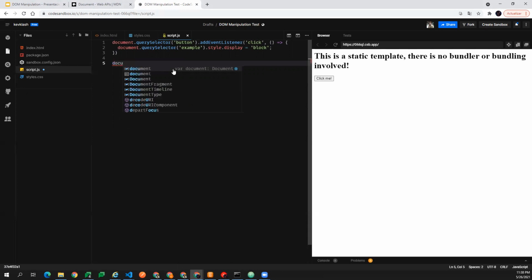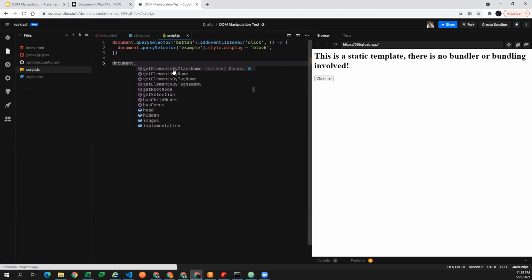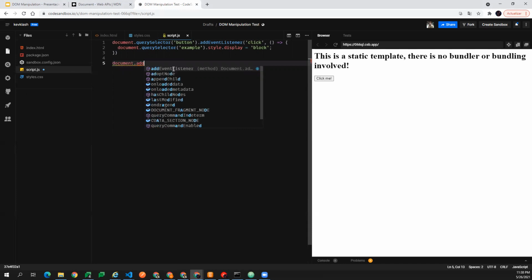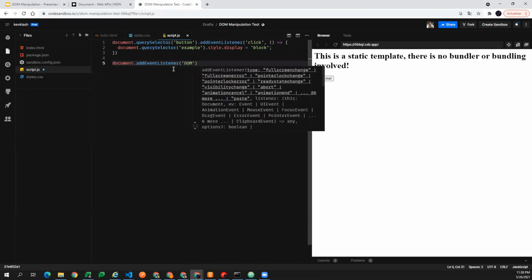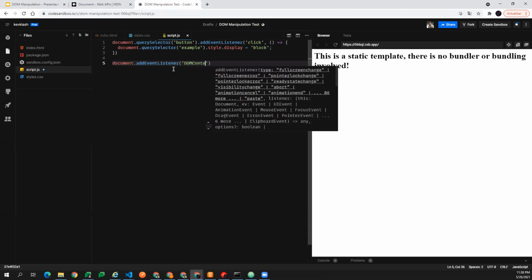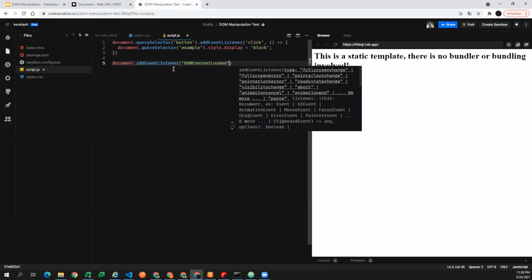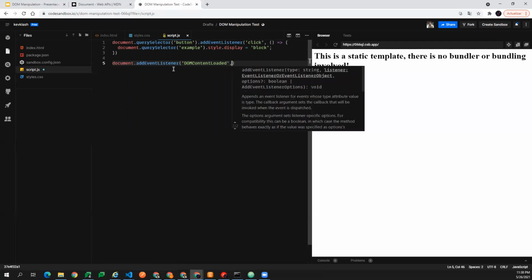Remember that all those are properties of the document. We have access to them through the document. So let's do document.addEventListener. What's the name of that event? The name of the event is DOMContentLoaded. If I'm mistaken, I'll go back to the documentation. That's not a problem.